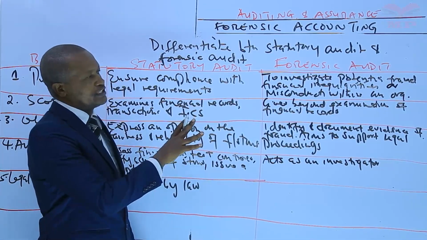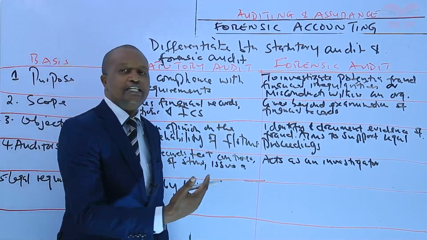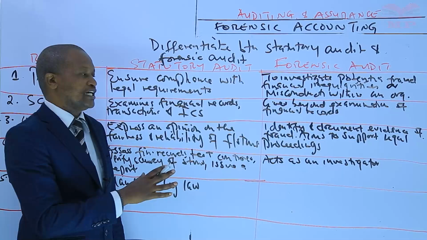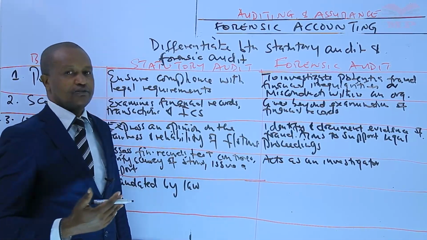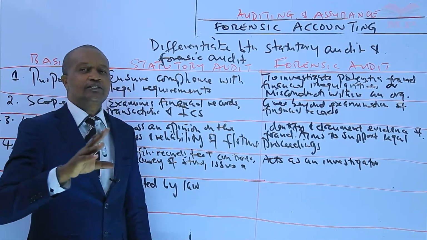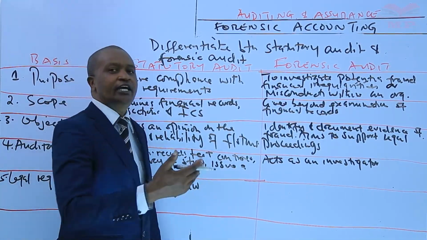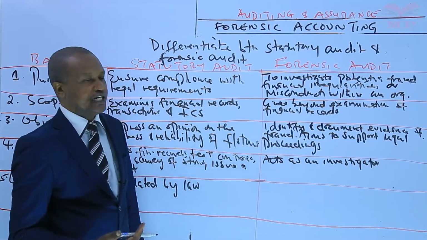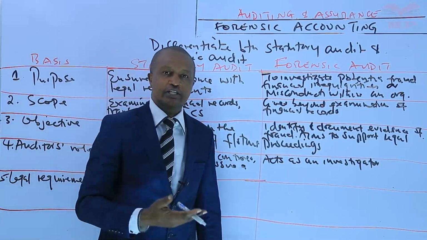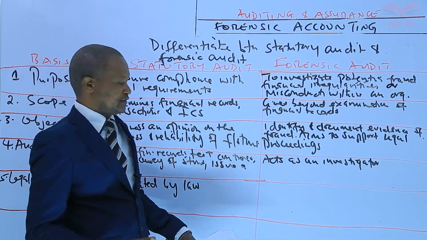When we defined forensic auditing or accounting, we mentioned investigative techniques. It's a combination of accounting concepts, investigative techniques, and legal concepts. All right? He acts as an investigator, using specialized skills and techniques to uncover and document evidence of fraudulent activities. And here the forensic auditor may work closely with legal advisors, legal authorities, law enforcement agencies, and even internal investigators.